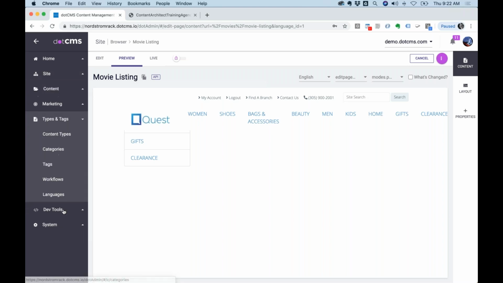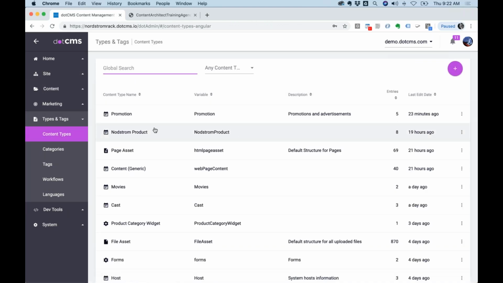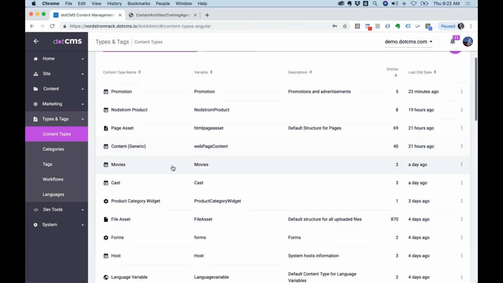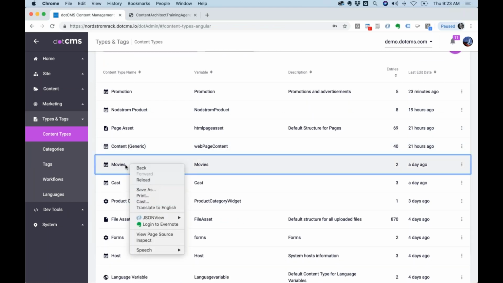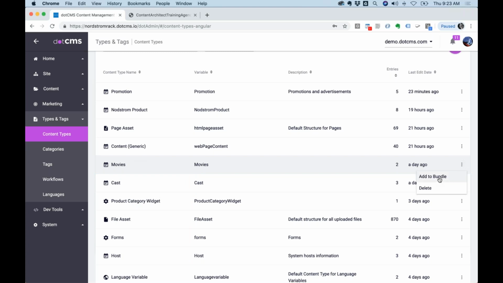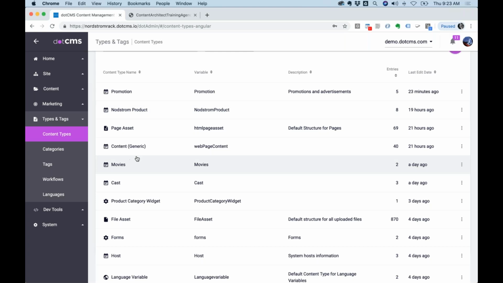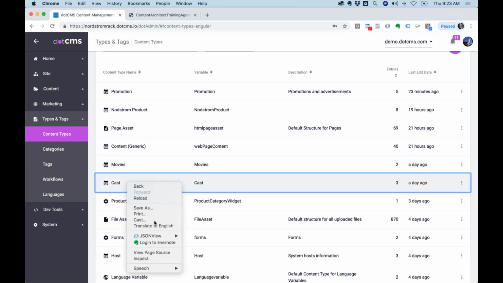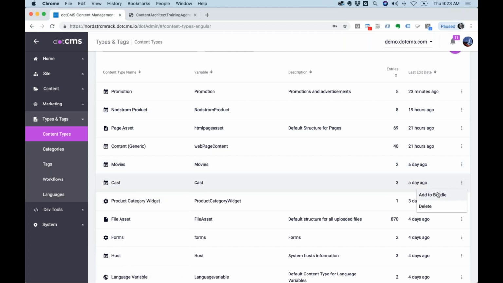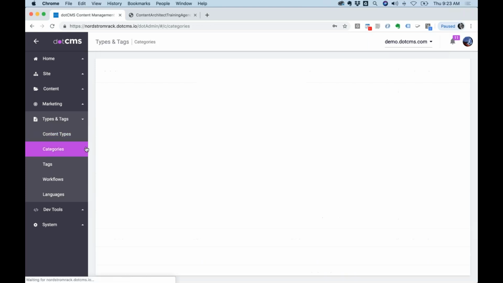Maybe what I'll do is I'll go to content types. Let me go to movies. I will add this to a bundle, call it movie bundle. Add cast to the same movie bundle, and go to my categories.